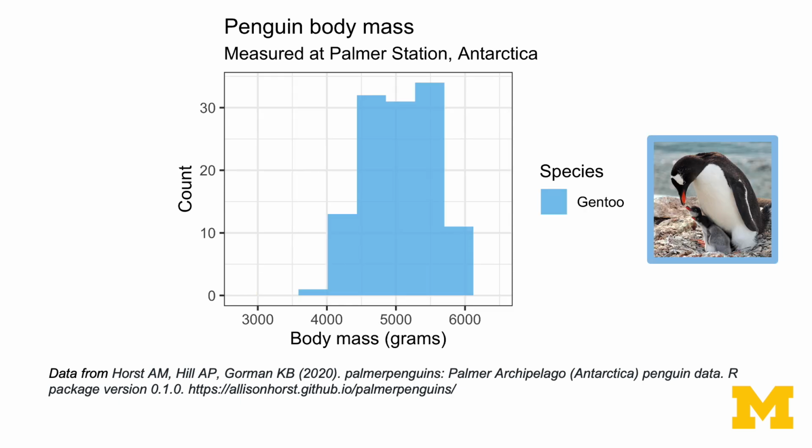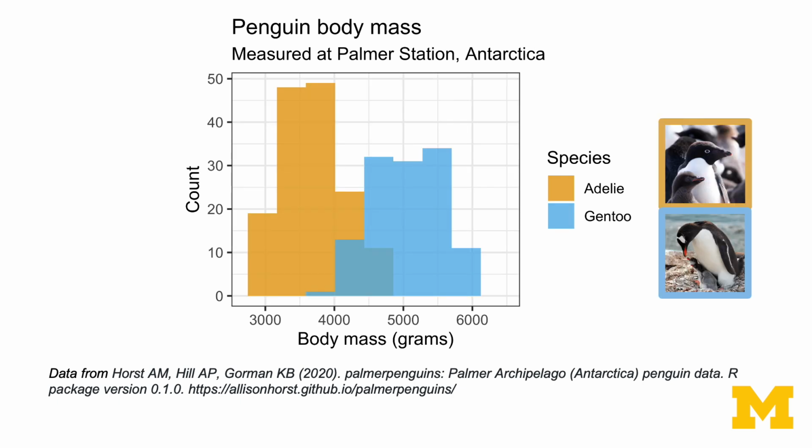Now let's take a look at data from the other species, the Gentoo penguin. So look again, we have the width of this range. The penguins seem like they span from about 4,000 to 6,000 grams. There's a peak that is about at 5,000 grams. And finally, we can look at them together. So if we were to plot these two distributions on the same graph, we can see in one color, we've got the Adelie. In the blue color, we've got the Gentoo. And this region where it's darker, that's where they overlap.